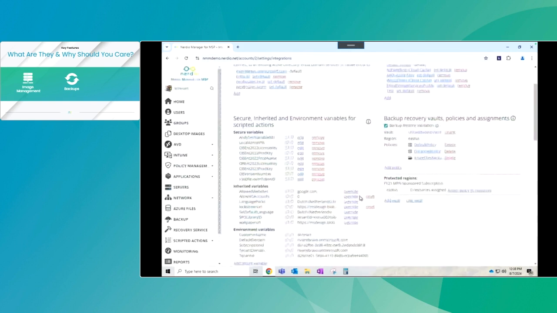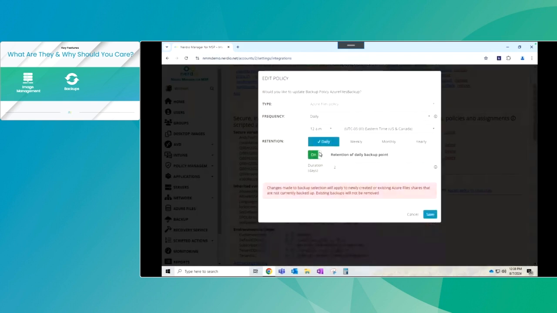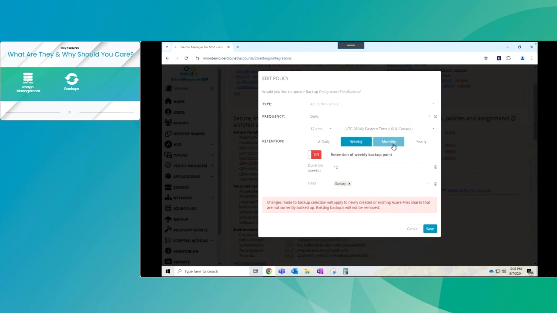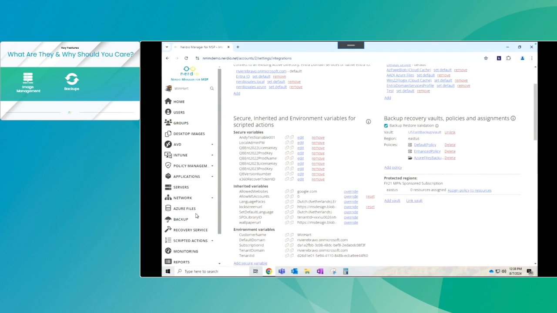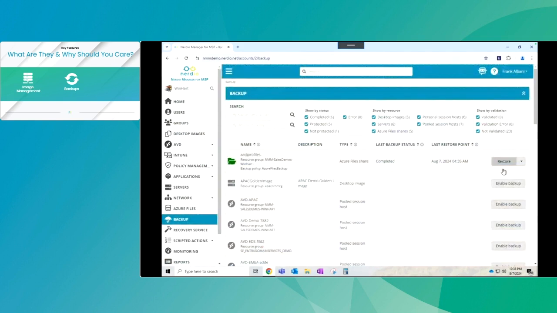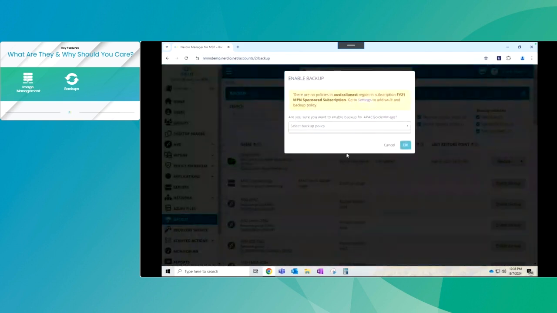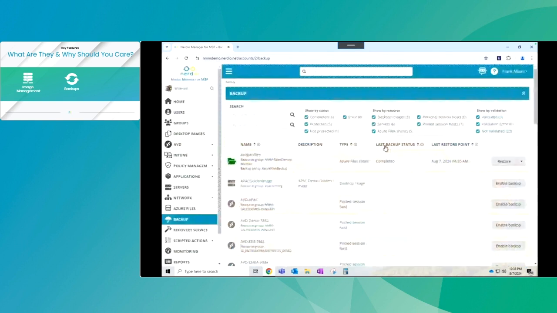So this is where you'd manage your policy, or create one, I should say. If you've got existing policies, you can see those here, and you can drill down into those settings, right? So you can say, okay, maybe I need to update or modify these settings, whatever the case may be. You can go and make changes here, okay? So going back to backup, if I had one for a golden image, desktop image type in that region, I can enable backup and choose that policy. But because I do not have one in that region, there's no backup vault there. That's why this isn't showing. But just keep that in mind as you go and set this up.